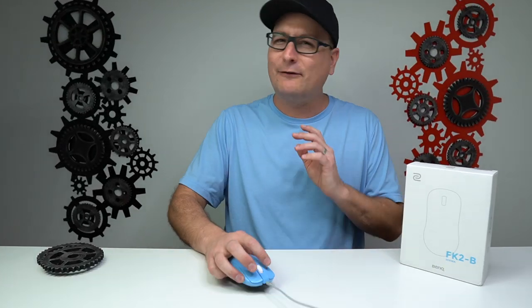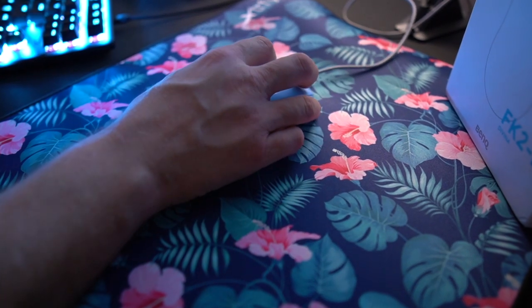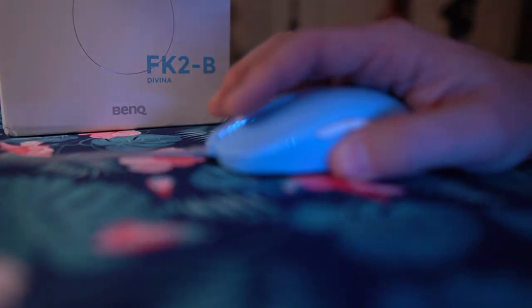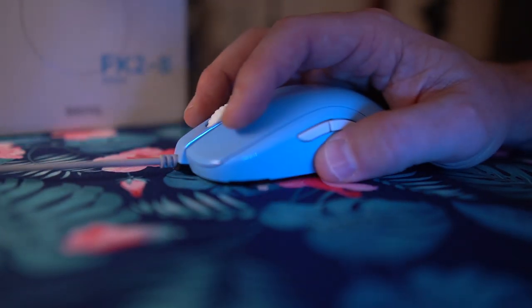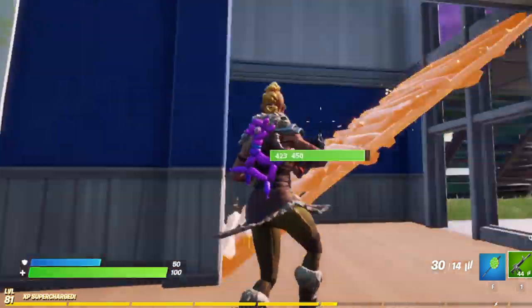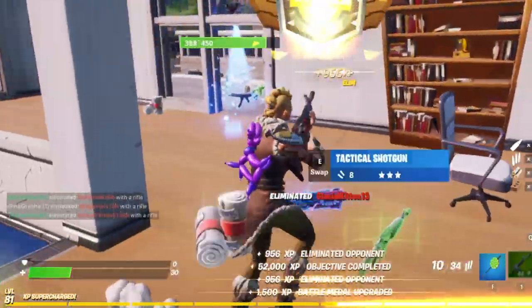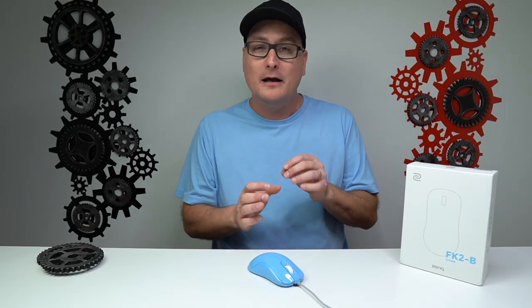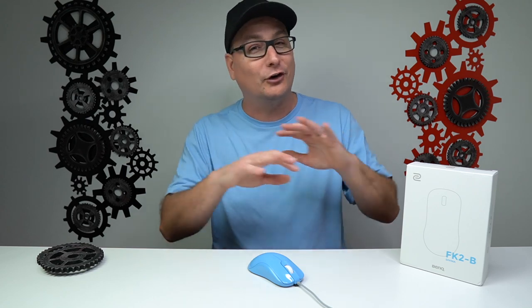Going down to the FK2 B — I was kind of scared this one would be a little too small for me, but it's really not. It brings me into a definite claw slash fingertip. I really can't palm it too well — I can bring it down to a palm if I'm taking it easy, but it really puts me into that fingertip grip. The FK2 B suited me very well for Fortnite gameplay. We all know Fortnite — you're doing a little building, jumping around. So really, base your choice off gameplay and grip style. I could not use the FK1 Plus for Fortnite — it was just too big, kept me in palm grip. But the FK2 B for Fortnite was absolutely phenomenal. It's not really the measurement of your hand — it's your play style and grip style across all three of these mice.